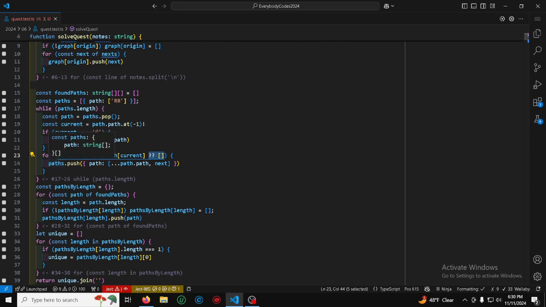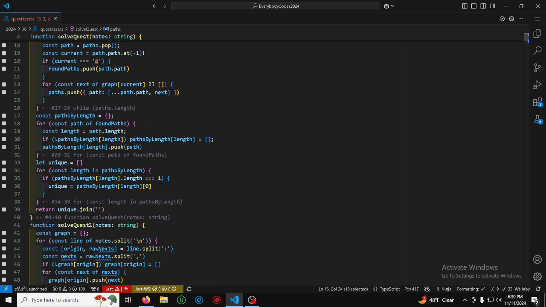Then we push the new path, which is the current path plus where you're going next. This could be optimized slightly by moving this check of, hey, did you make it, into here. This would reduce the memory and the recursive calls by a lot. Well, it would reduce it by the number of fruits.